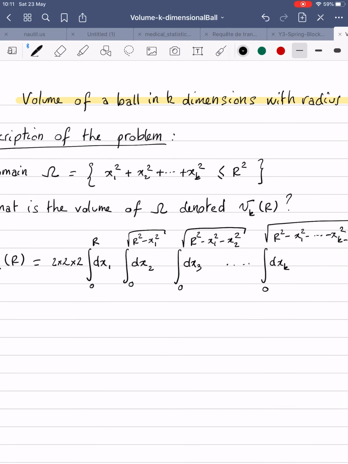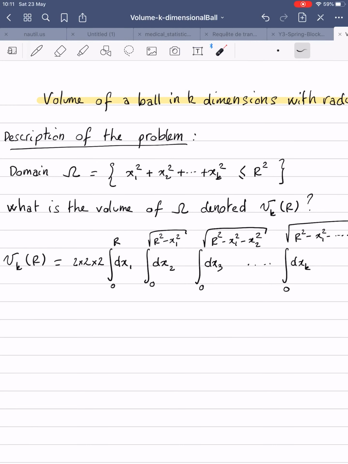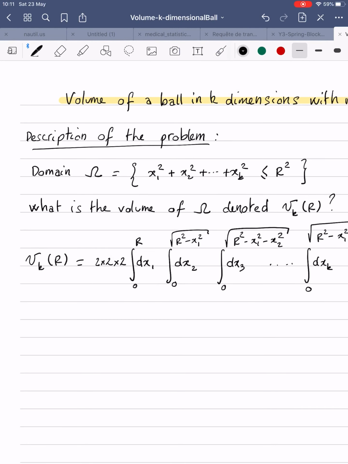Of course, because you would have here again plus and minus, you would have to have accordingly factor 2's. So here you would have 2, then you've got a bunch of 2's as well in between, and overall you've got k factor 2. Okay, so basically it's 2 to the power k that you get.